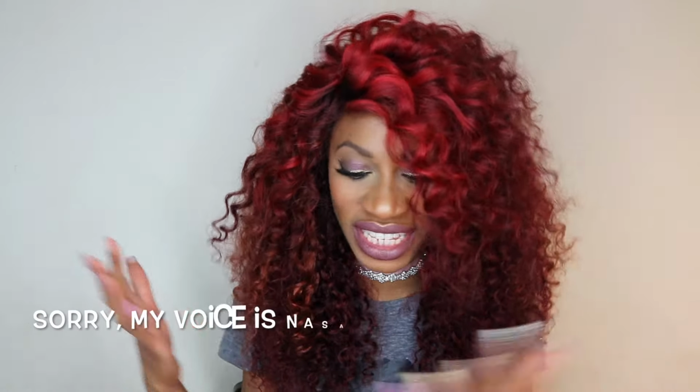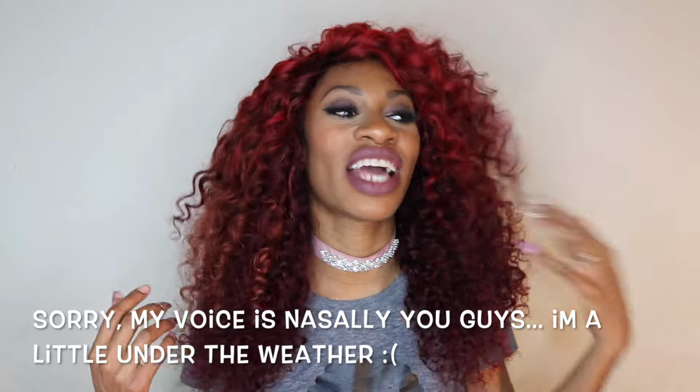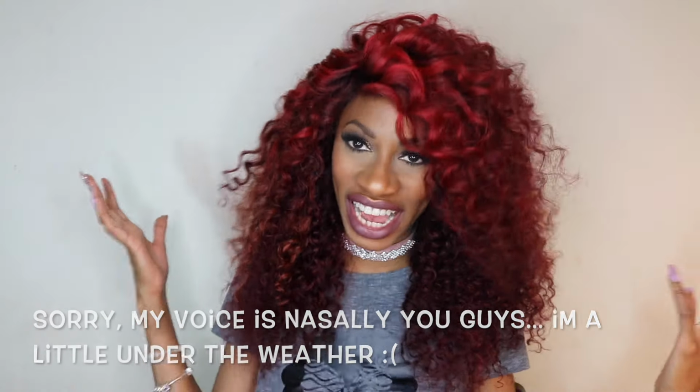I did not lay down any baby hairs and I did not define my part. I am so up and down with defined parts in curly hair. Sometimes I think it looks super bomb, and then other times I think it just drags away from how curly hair is just supposed to be: wild and crazy and messy and no parts and no definition, just wild hair flying all over your head. That's how I really like my curly hair.